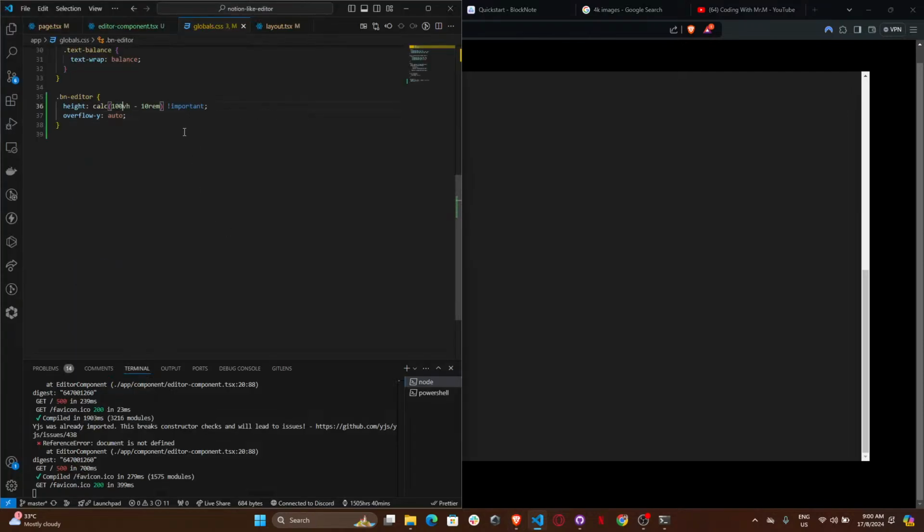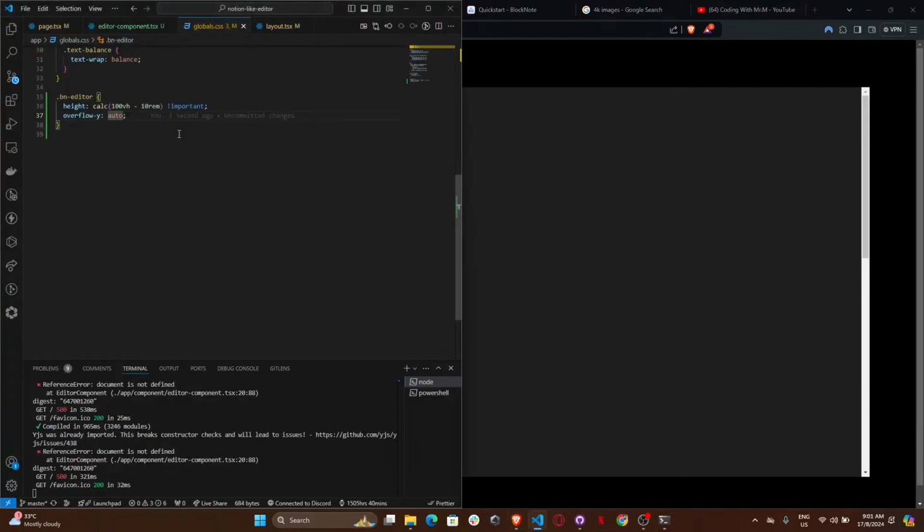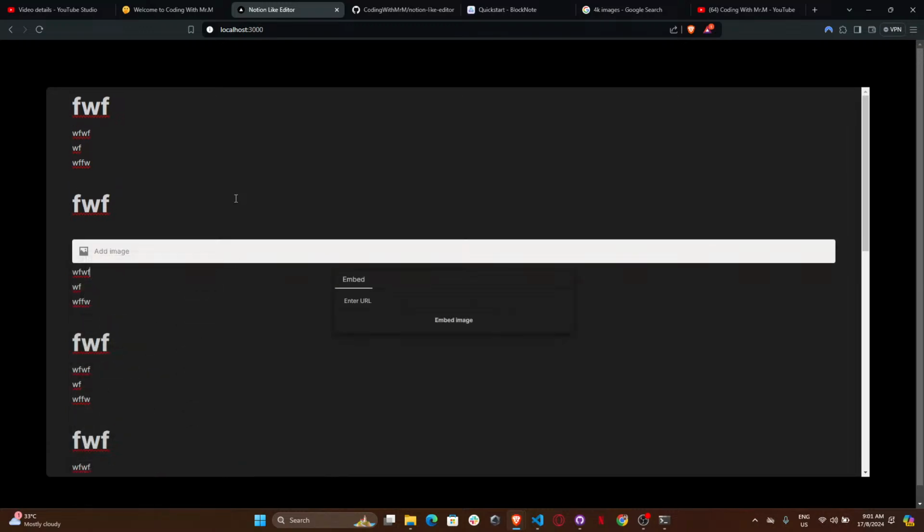Suppose if you remove this thing, then you can scroll. Let me show you. If I just paste this, as you can see, it breaks the entire layout. So don't forget to add overflow-y, so the content is going to fit inside this editor. See, it's not even breaking anything. Still, you are able to scroll the entire content inside this document. Okay, so we fixed this issue. All right, so now let's fix the issue that we want to upload local images as well as embedded ones.